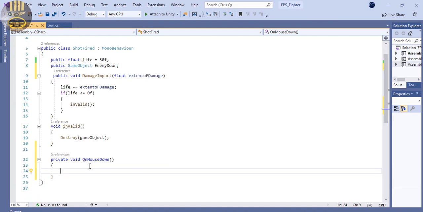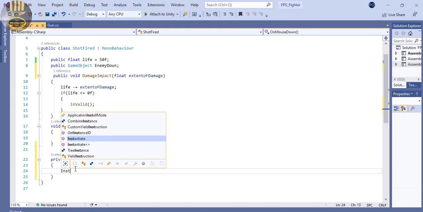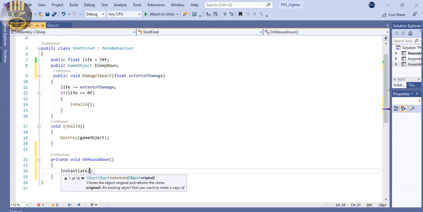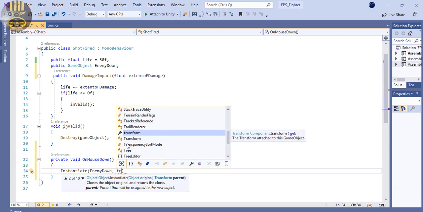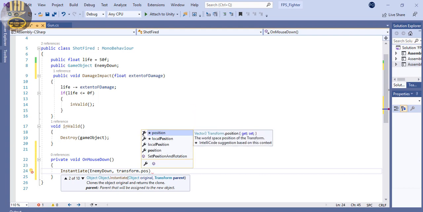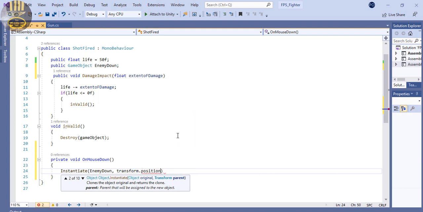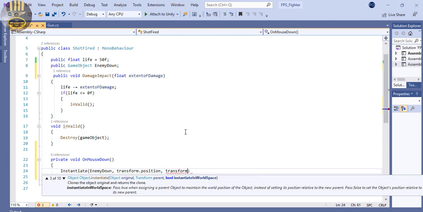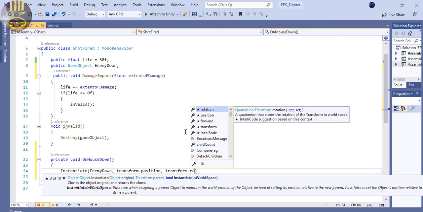First of all, I will instantiate enemy down, paste that, comma, and I'm going to say transform dot position, comma, transform dot rotation.